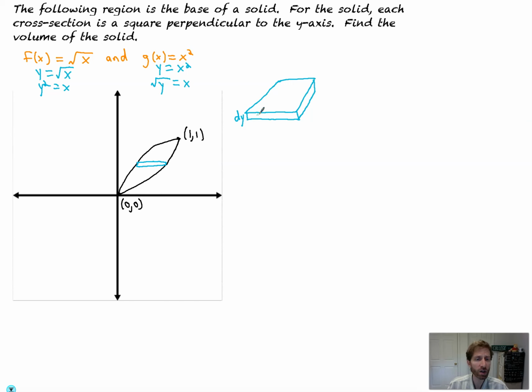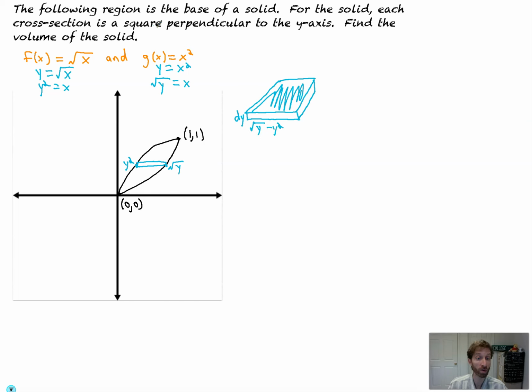Now, let's take a look at how we're going to find the volume. It's going to be the area of this that we want, which is this dimension times that one. Well, this right here is this piece, and that we know is root y. This we know is y squared. So the distance between here and here, the positive distance, remember we want everything positive, is right minus left. So that's root y minus y squared.